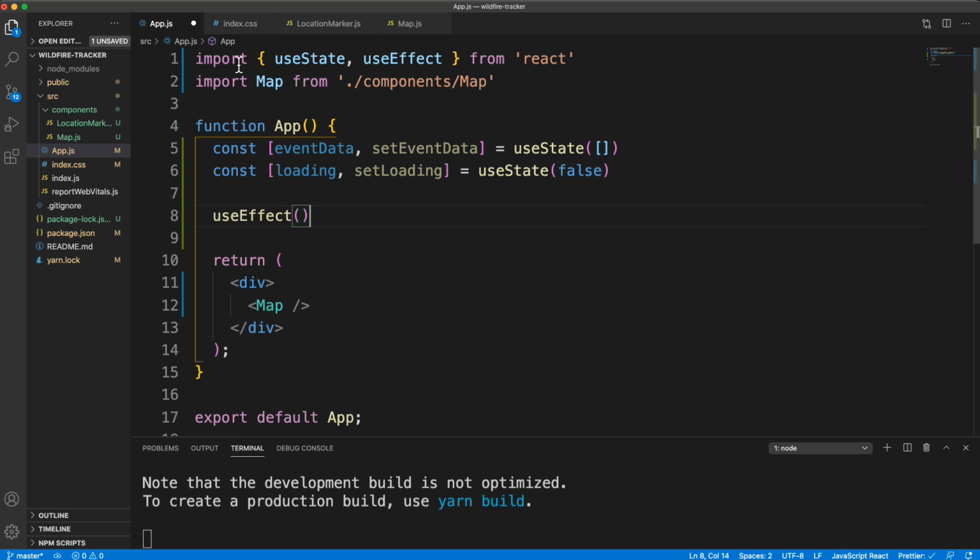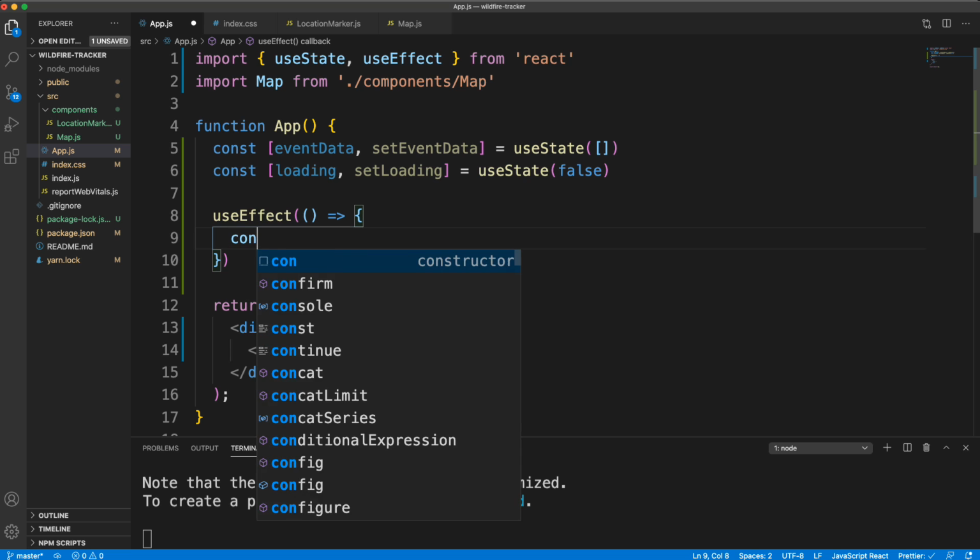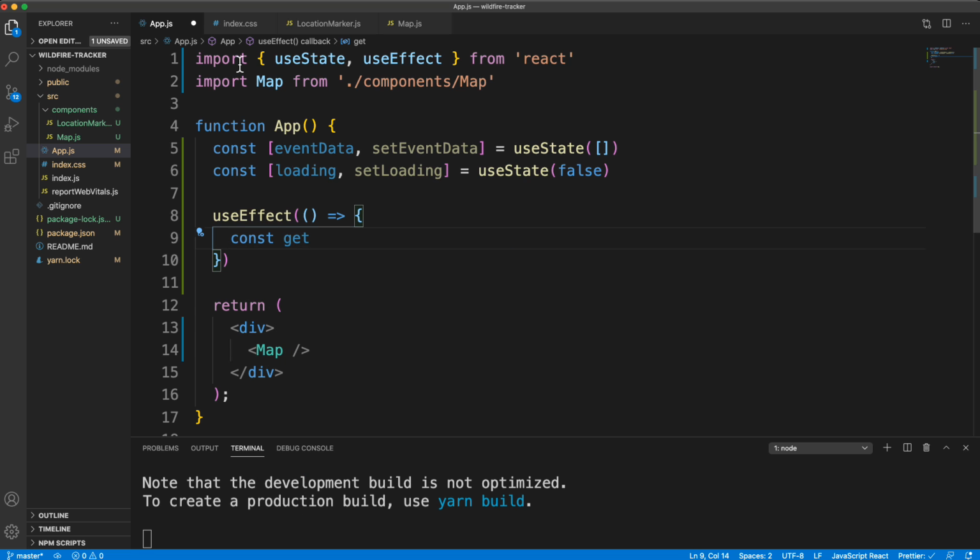So right here, let's say useEffect, and that takes in an arrow function. So I'm going to be using async await with the fetch API, so we actually have to create a separate function here. I'm going to call it fetchEvents. And actually we're going to set that to an arrow, and we need to mark this as an asynchronous function so that we can use async await.